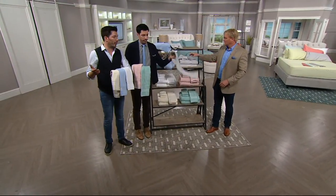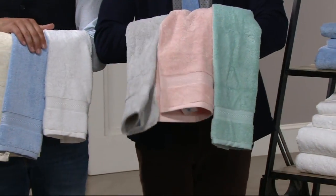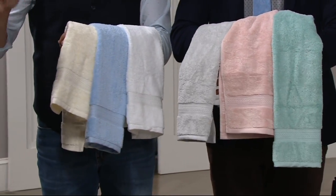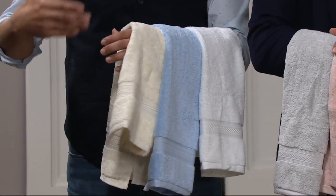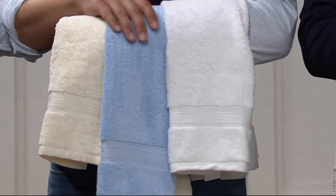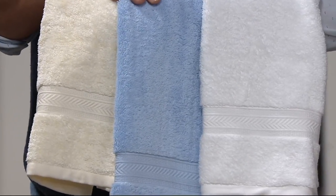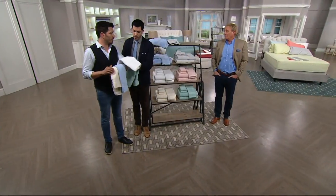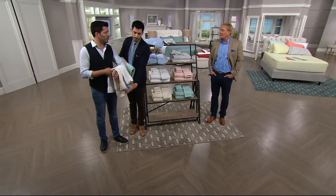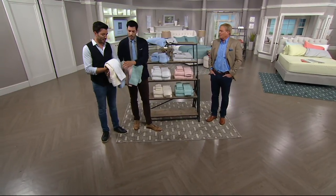What I always say: if you have a three-bedroom, two-bathroom home and you have two bathrooms, how many sets of towels do you need? It's actually less about the bathrooms and more about how many people live in the house. Usually if you have two bedrooms and maybe three people living in the house, you want to have at least eight sets of towels. Has anyone ever said they have too many towels? Never. You never have too many towels — so stock up. They're always going to be there.